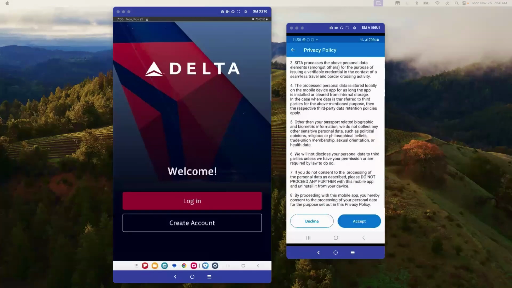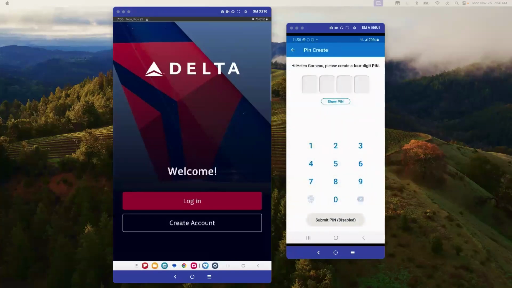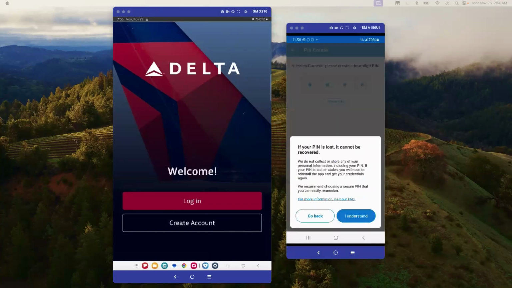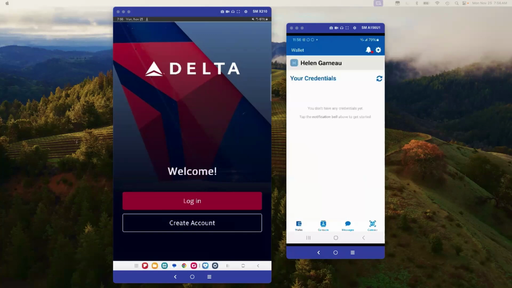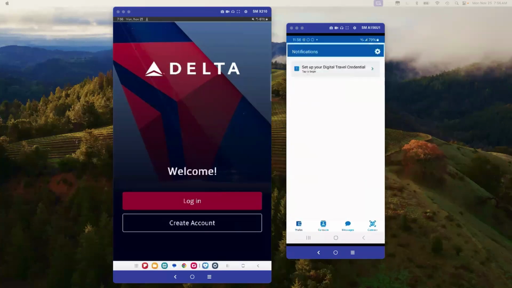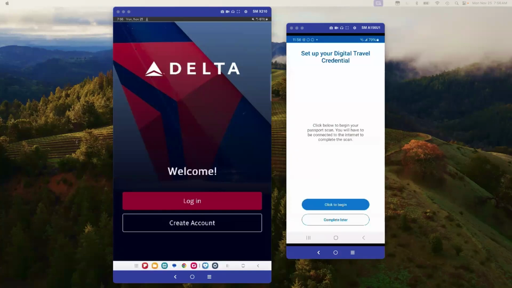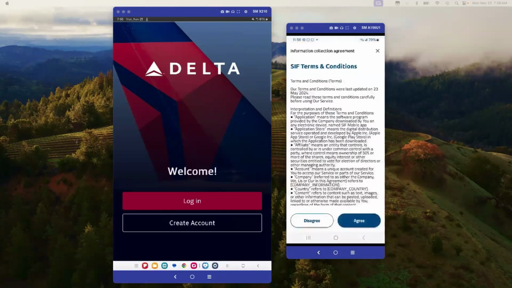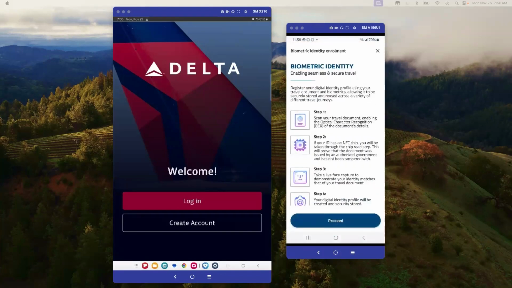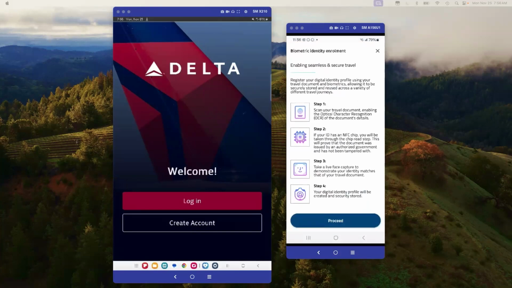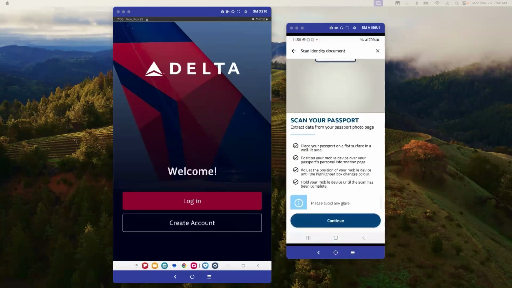The first step is to go through and do a photograph of your passport. And the reason for that is to be able to open up the chip on the passport, you need to have essentially a PIN. And that PIN is based off of some of your personal information that's unique for your passport. So that's the purpose of this read. Now you can go and place the phone over the chip on the passport and it will read the full contents within it. Essentially, it's what's on page 2 of your passport, so your biographic and your biometric information. You go through and you confirm that the chip read was good.